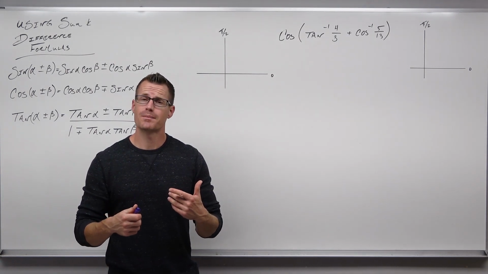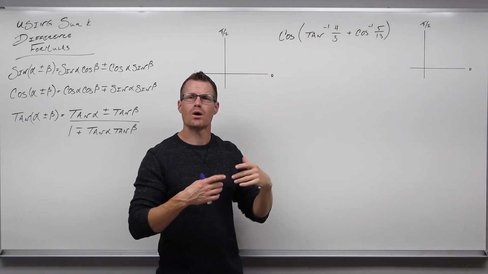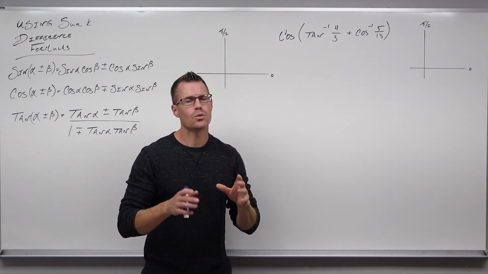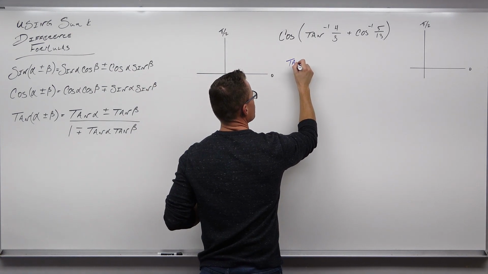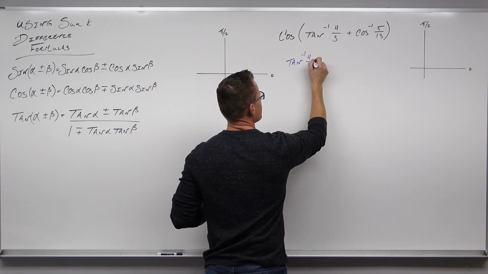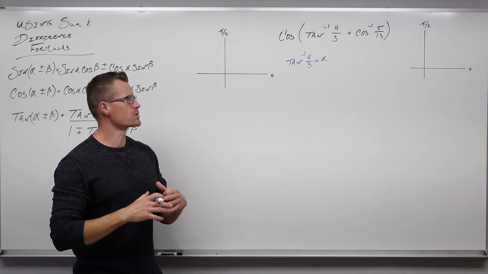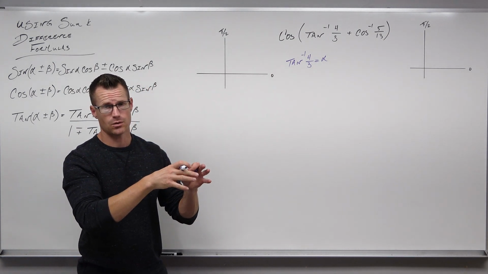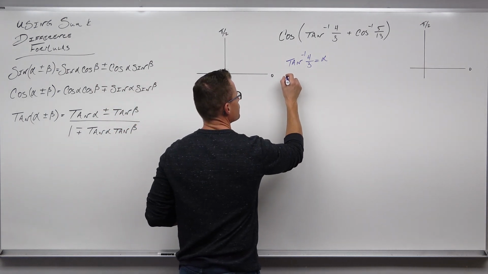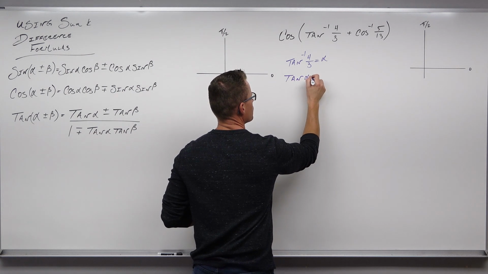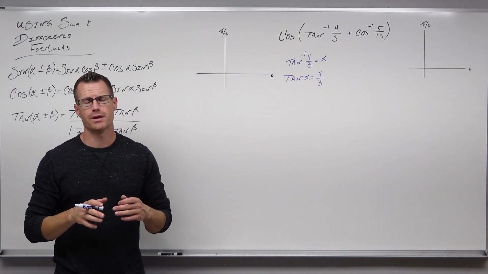So let's set this up as an angle first. So starting from the beginning, hey, those are inverses. Let's call them an angle. If they're not on the unit circle, we're going to have to draw a picture of it. So tangent inverse of 4/3 equals alpha. Inverses give you out angles. But this is only true if tangent alpha equals 4/3.